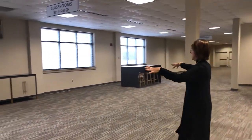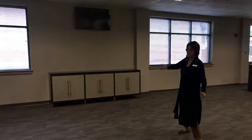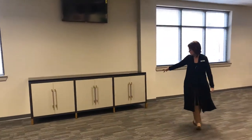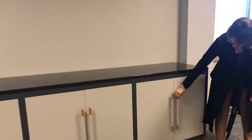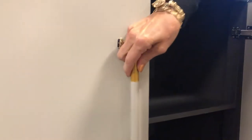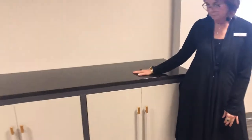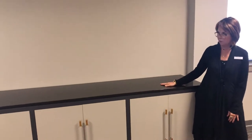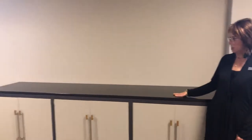And then we have this area right back here that one of the craftsmen from the church built. I designed this piece and he built it. And if you look, these are actually pieces of wood, but we used metal paint to make them look like metal. And then it's just a big open space that they can store all their supplies with the granite top. So we had to have a 9-foot coffee bar, which most furniture companies don't make anything that large. So I designed it and he built it for me to go in this space.